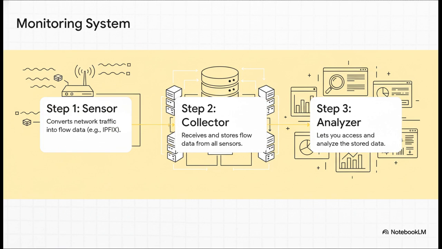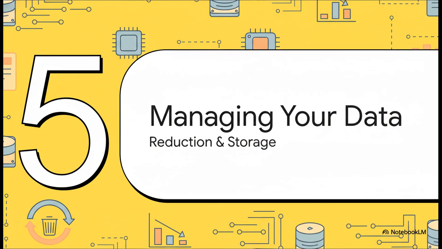Step 2 is the collector. Its only job is to listen for those records coming from all the sensors and store them in one place. And finally, step 3, the analyzer. This is the fun part. It's the software you use to search, graph, and make sense of all the data the collector has stored. So, sensor creates, collector stores, analyzer explores. Simple as that.